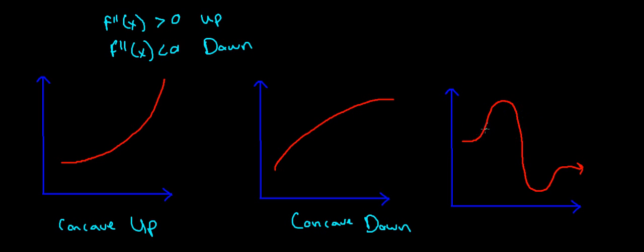So here is just a graph, and I just want to have a look at it and then identify the different concave up and concave down parts. So from here to about here, not that badly drawn. Say that this interval is concave up, this would be concave down up to right about here. And then this would be concave up till right about here, and then it becomes concave down again. These points where the concavity changes are called inflection points.